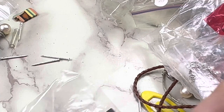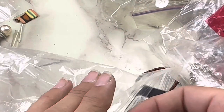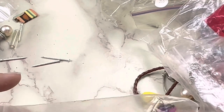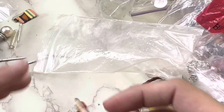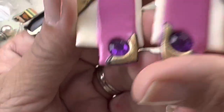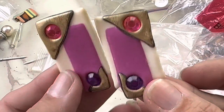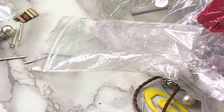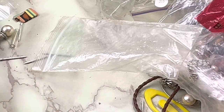And a pair of earrings. I definitely will make, oh, these are glass. These match that one necklace. Definitely will make some money off of this. Not a ton, but fun to just go through these. So I'm thinking these are all from that guy. These are handmade. It's missing its earring back, but that's easy. This is just a single earring from Trifari. This is a single earring. Maybe they'll have doubles.